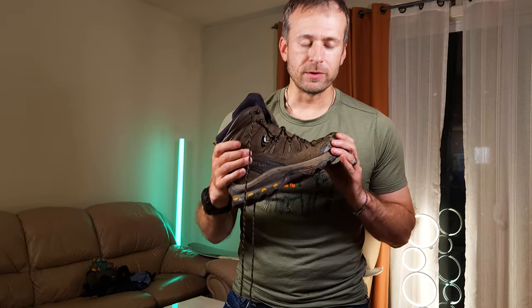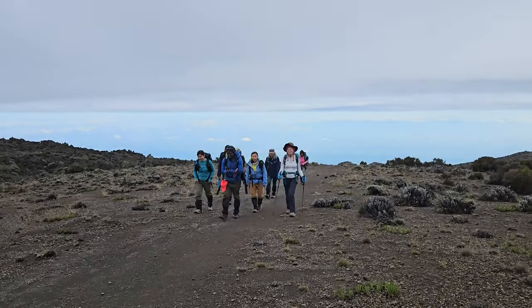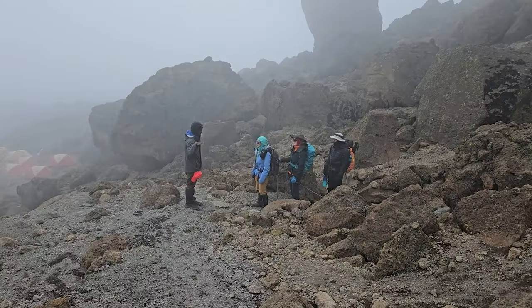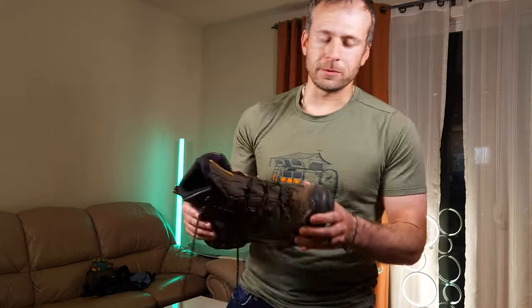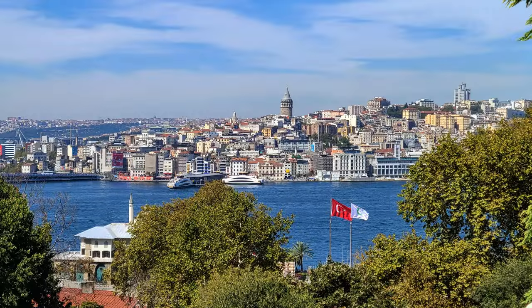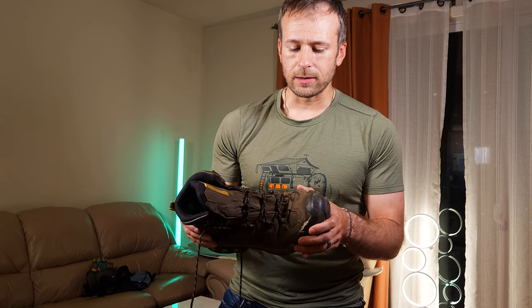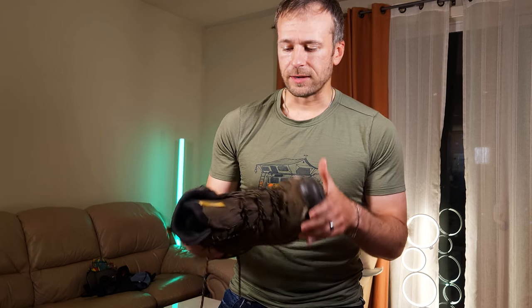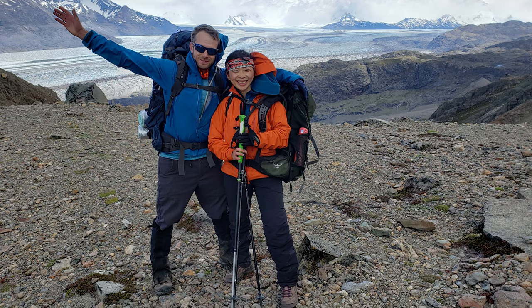So hiking boots are really a great go-to for most people who are beginner travelers or beginner hikers. And I won't say, don't take this to the city. It's obviously not a city boot, but this is for just going to like Turkey and doing some easy hiking around Turkey. You probably want a hiking boot. Anywhere that's going to be on an uneven surface, I generally will bring a hiking boot, especially if I don't know the terrain. It's a good go-to shoe.